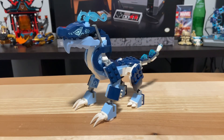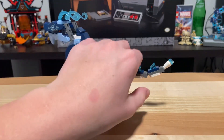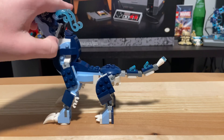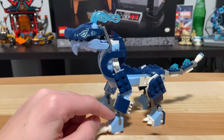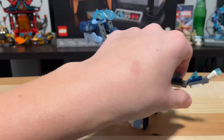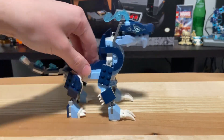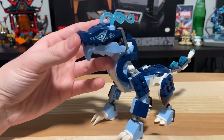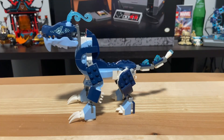The build we get in the set is the beautiful looking water dragon. This being an Evo set, it obviously has an upgraded version, which I'll show next. In this base version, there are joints all over — even at the head. You can move the mouth, legs, and feet. The tail I don't want to move because it makes it very hard to get back into this pose. All around a great looking dragon build. Without the armor it looks really cool, but it's an Evo set, so I'll put it on for the review.